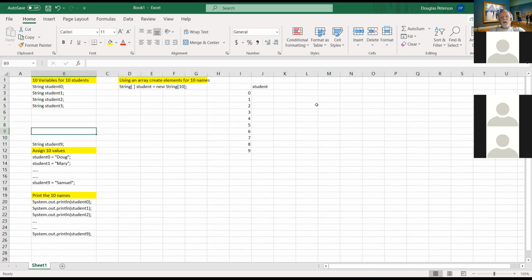All right. So there they are. They're all named student, but they look like this.